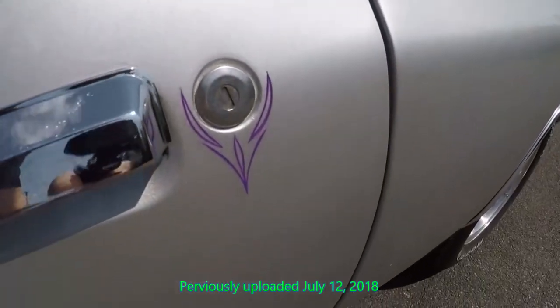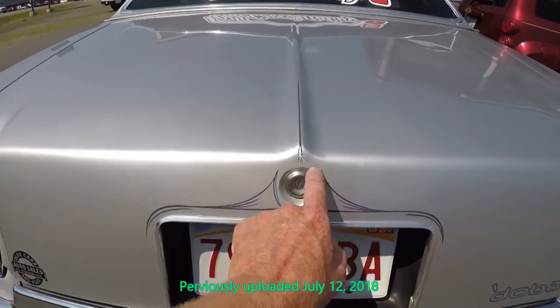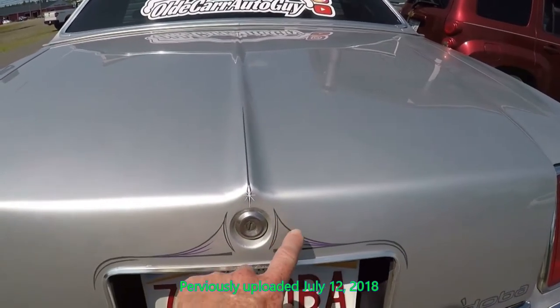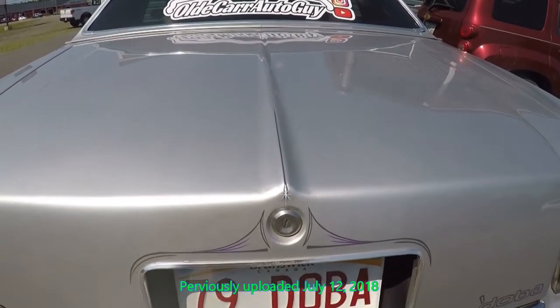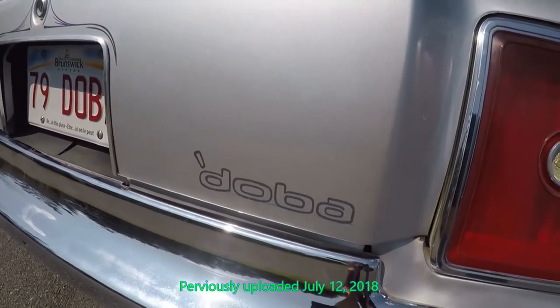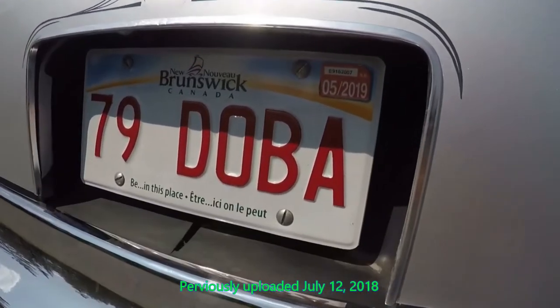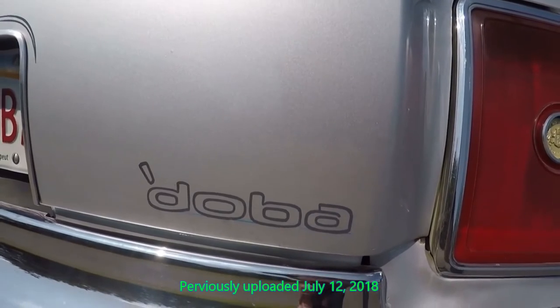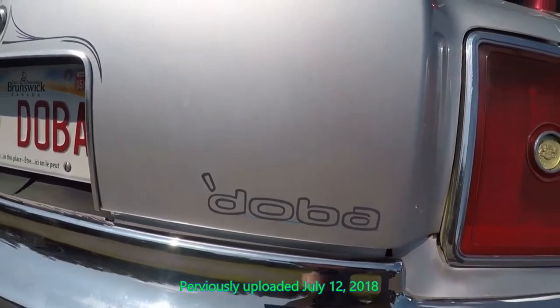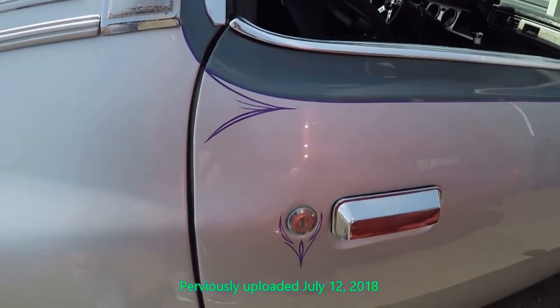We've got a little bit of a design here and one down on the keyhole, a little bit of a design coming down the center surrounding the keyhole. We had a little blemish above the key during the body work that kind of showed through when painted, and this masks it up. Coming down in kind of the Cuda font style, I decided to get something that matched my license plate — so in the same font we've got 'doba.' I really like that little touch. Over on the passenger side there's a very similar design for the top and around the key.